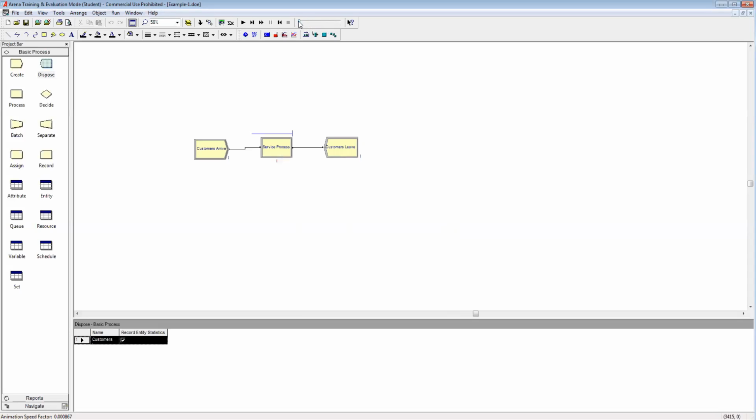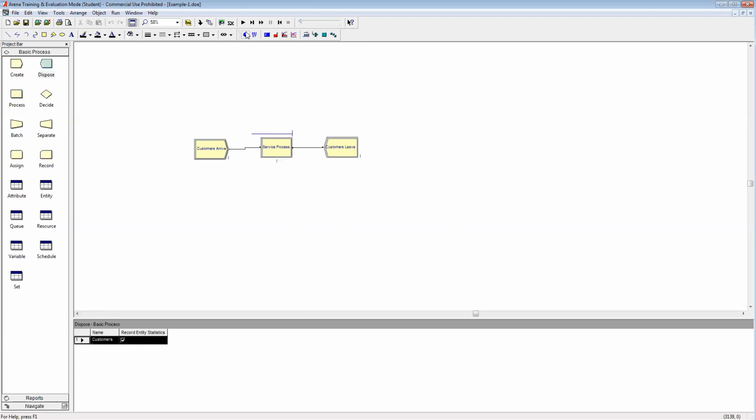Sometimes you want to see the animation. You want the simulation to be slow so you can see the animation. You want to pay attention to details, so you can put the bar to the left. So slow. Sometimes if you want the simulation to run faster, you can slide the bar to the right and make it faster. So right now I'll do a little slow. With this sliding bar, you can control the simulation speed.